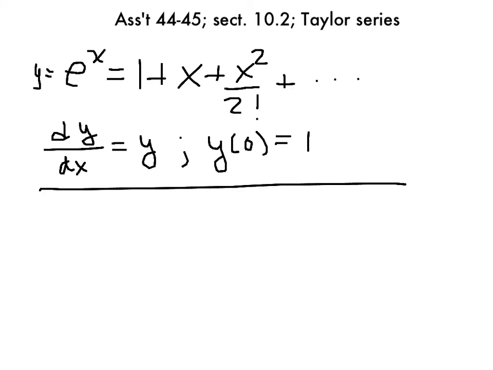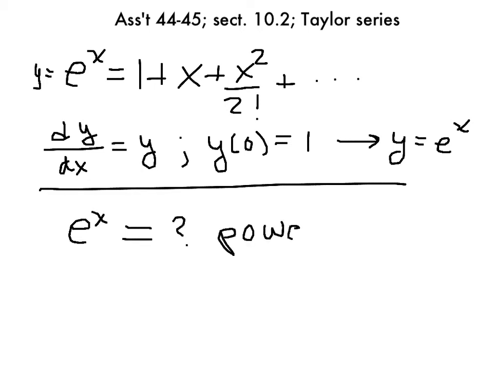And so we solved that IVP, and we were able to show that y is equal to e to the x. So at that point, the question presented itself: how do I work directly? In other words, if I start off with e to the x, how do I get a power series, or a Taylor series, or a Maclaurin series? That will be the work of this section, to show how we start with a function and get the Taylor series for it.